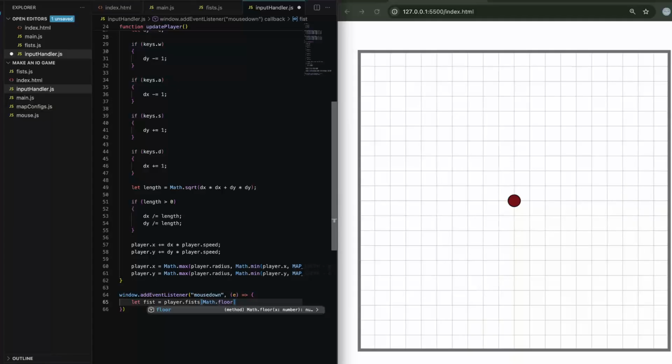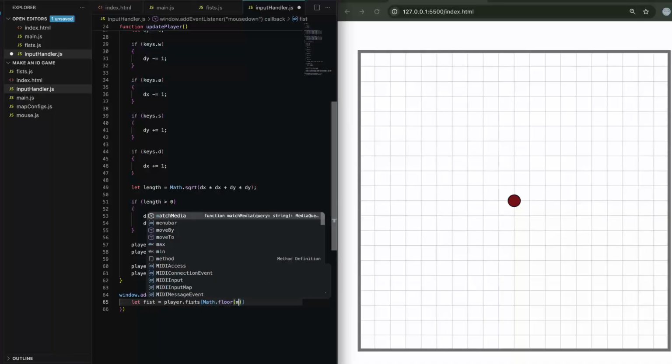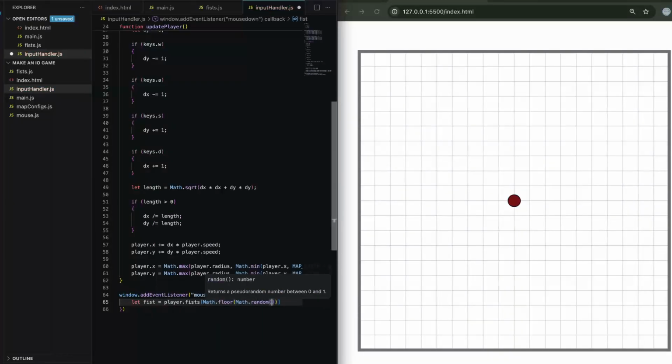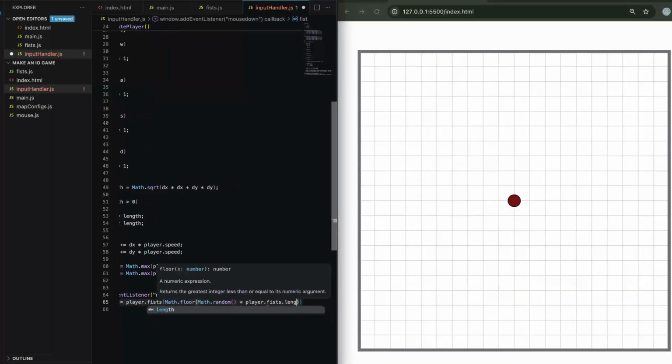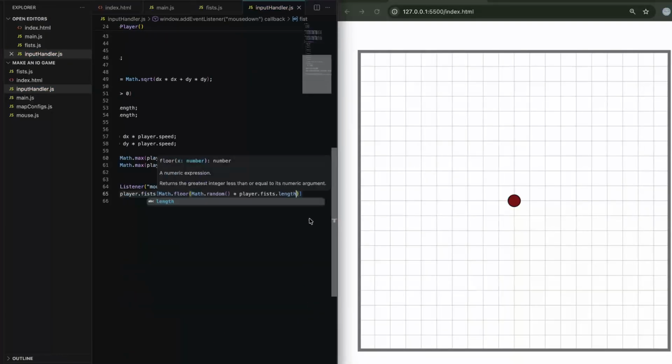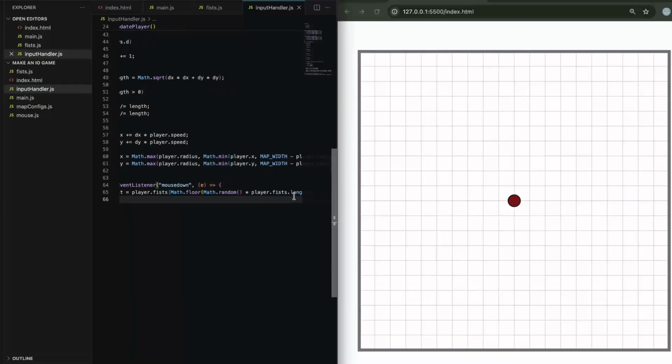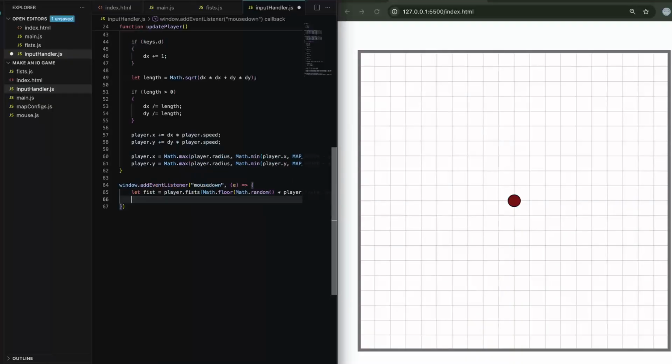Since we want it randomized, we will do Math.random as the first parameter, times the fists length, right, player.fists.length. Just like that. Why is this trolling? Okay, semicolon. And we'll actually punch it. So we'll do fist.punch, to let it know we're in the middle of the animation, and once it finishes, we're going to end the punch progress.